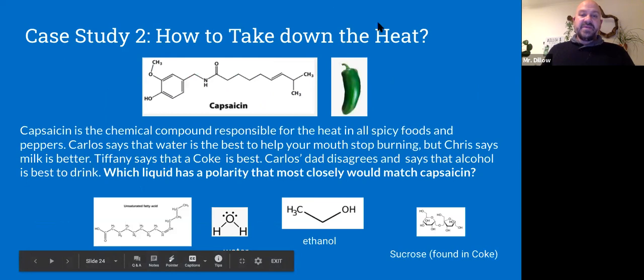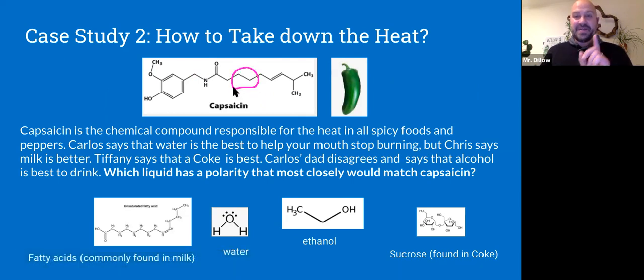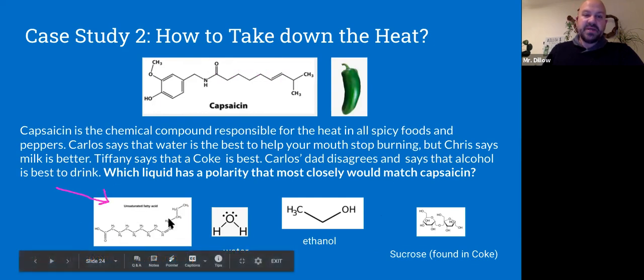Capsicum. Now, this molecule has some polar regions. When you eat spicy food, this thing tends to get stuck on your tongue, and it doesn't go away quickly because it's a little nonpolar. So you want to wash it away. These regions are all kind of nonpolar because they all look very similar. By the way, these are all carbons. So you want something that looks as close to capsicum as possible to dissolve it. In this case, that would be milk because it has the saturated acids as you guys presented.